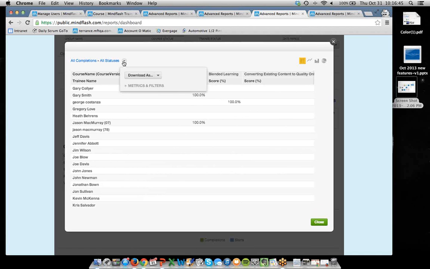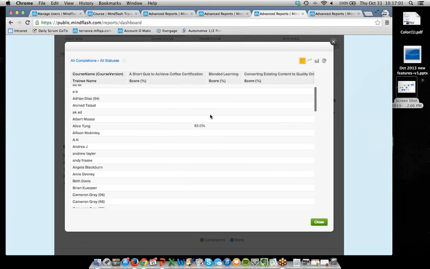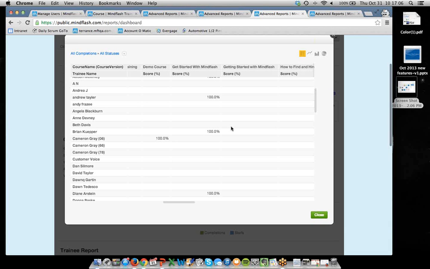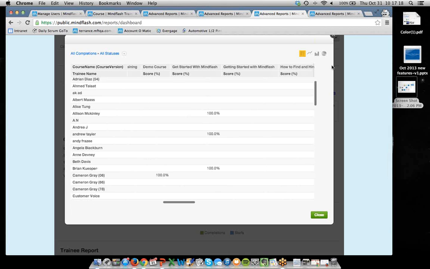It could be a very large report, but what it does is show you, up here on top, on the y-axis, the list of all the trainees. The x-axis shows you the list of all the courses, and then the scores that you have for each of these individuals per course. You've got to scroll to the right a little more to find some more information, but it's all there. You can think of it as a global transcript type report. It gives you kind of everything that's happening.